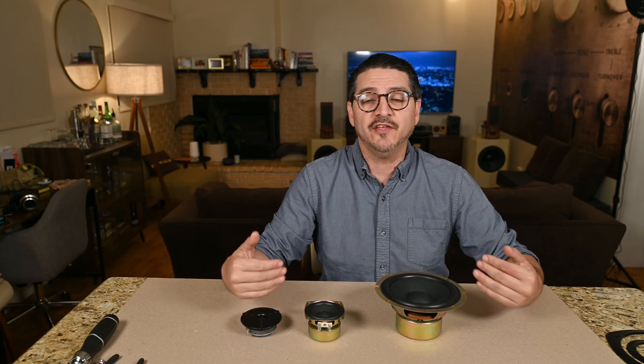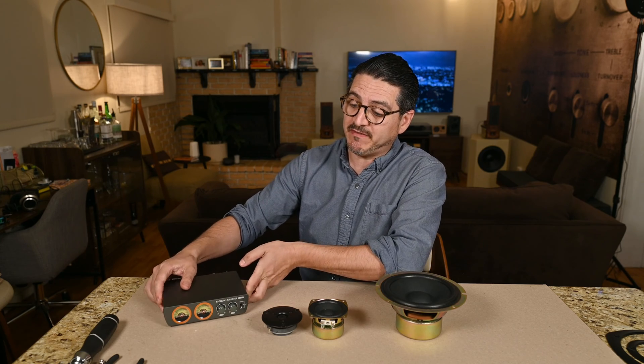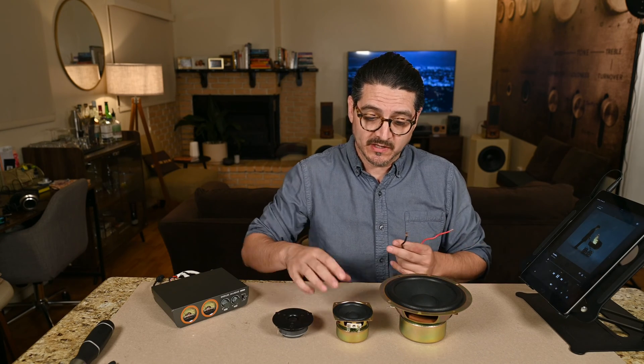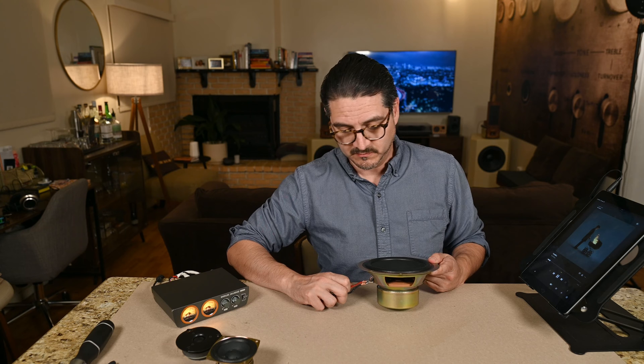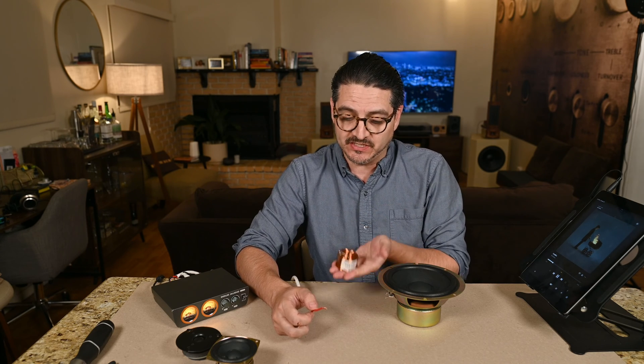I'll break down the prices so you can decide if it's worth investing or if cheaper components would be a better solution. First we need an amplifier — we have our Doak H7 Pro. We're going to add a 1.3 millihenry inductor. This is a Janssen air core inductor in 18 gauge. This unit is going to act as our first-order low-pass filter and will allow around 800 hertz to pass through.